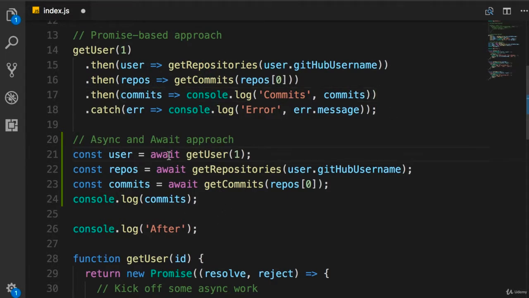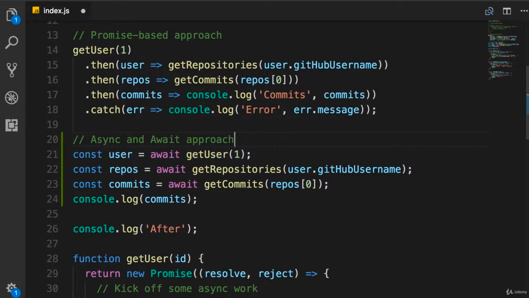Well, whenever you use the await operator in a function, you need to decorate that function with the async modifier. In this particular example, we have written this line in index.js outside of a function. Now, this is a requirement by JavaScript engines that whenever you use await, you should have a function that is decorated with async. And you will find out why in a second.